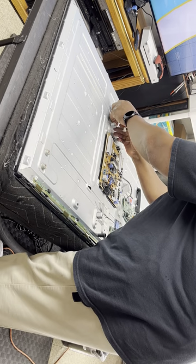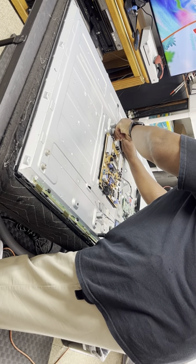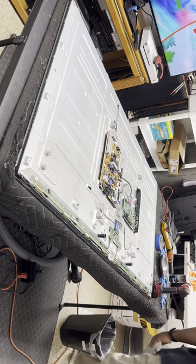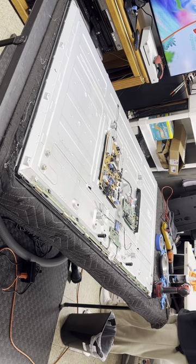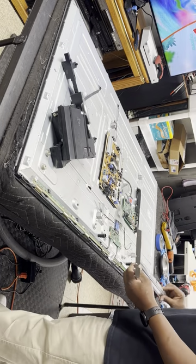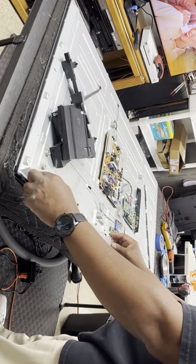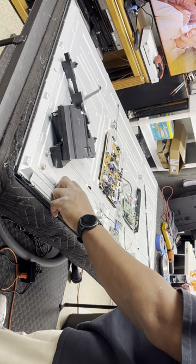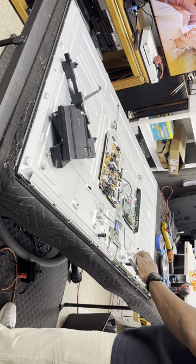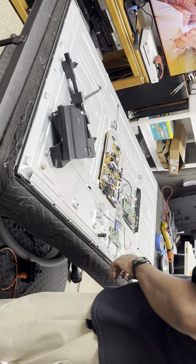All right, let's put the LED cable back where it belongs. Take it back down. Put the speakers back in place, the power button back in place, put the cable shields back in place. Sometimes I mark this left and right, but most times you don't have to do that. They go back where they would. They only gonna go one way. Snaps into place. All right, put those screws back.